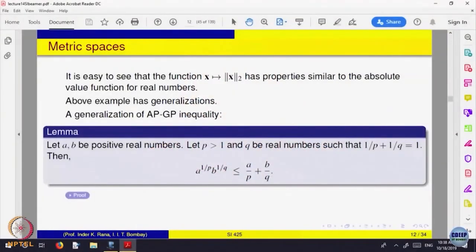That is generalization of Cauchy-Schwarz inequality. And then we'll prove what is called the triangle inequality. So, let us see what is the proof of this. Here things involved are p, q, a and b, right? The idea of the proof: first step, try to bring it to an equation in one variable kind of a thing.